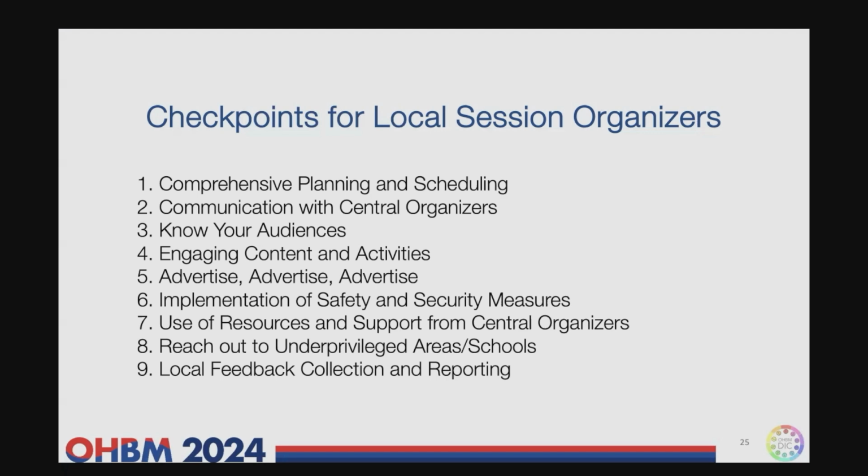We highly recommend that the local session organizers reach out to underprivileged areas and schools to achieve our goal to promote equal opportunity of science education. And it might be very helpful for central organizers to receive the local feedback collected on your end so that we can improve our support in next years.